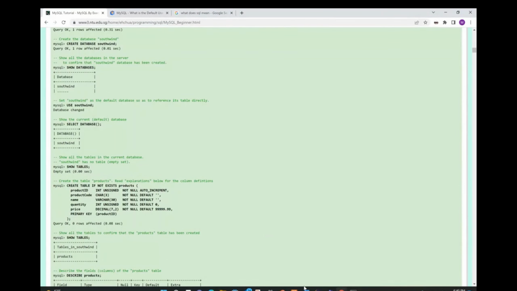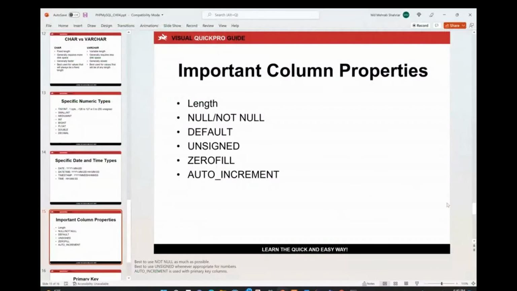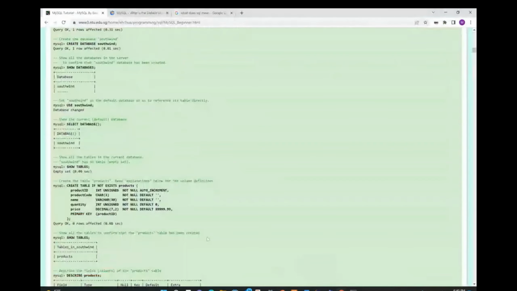So these are some additional important column properties. Once you define a column, you have to put the column name, and then what type of data that column is going to have.